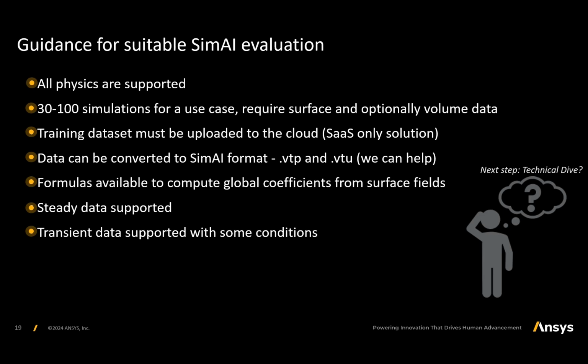The platform is truly physics neutral. So if you want to calculate global coefficients like lift and drag, you have to provide and specify the formulas into the system. And again, we can help here for most use cases. Steady state data is fully supported. Transient is something that we're actively working on to improve, but already today, if the final state is all you need, then we treat it as a static problem, and we can also treat transient problems by considering basically every time step as a different model.